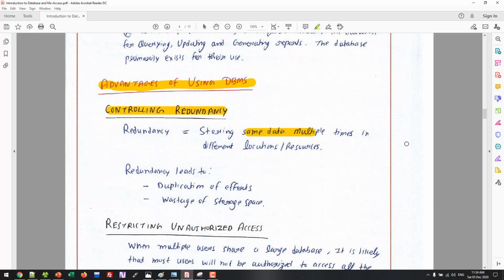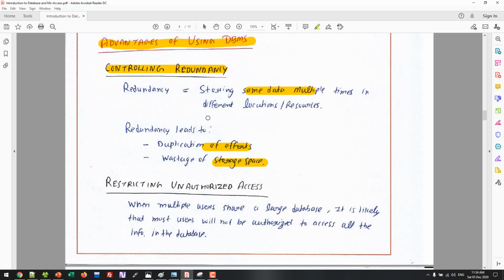For example, in case of computers, if I am having a particular song stored in multiple folders in my computer or in my smartphone, then I can say that a particular song, it could be an image, is redundant, and that redundancy causes a lot of storage wastage and wastage of other resources.